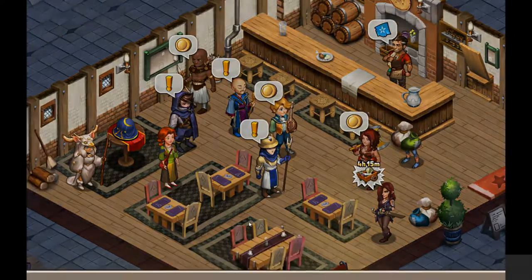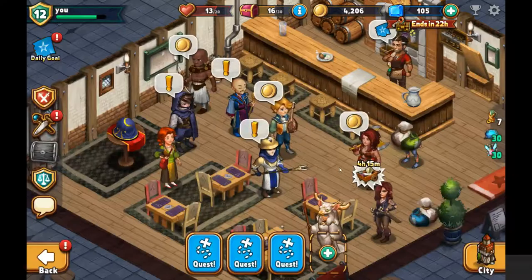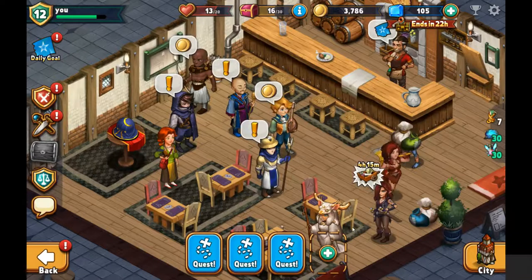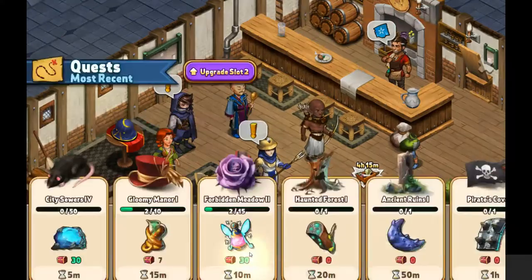But down here we have the quests. So I completed a quest and I failed. Well, that really sucks. So she's injured now for 4 hours. That sucks, really sucks. But let's recruit some people too. I don't know if I can just recruit all of them. If I can, then why not? Let's do it. Recruit all of these people.